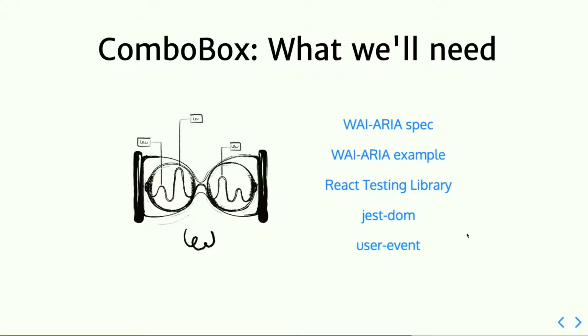And then user-event is a nice little library that allows you to simulate user interactions that are very close to what an actual user would do. An example would be a user typing. If you just trigger some synthetic events, that would be just a stream of types. What this library will do is sort of type with a little bit of delay, maybe a random delay, so it's closer to the actual browser. These tests don't run in a browser; they run in Node, with a fake DOM. But this will take it pretty close, though not all the way.